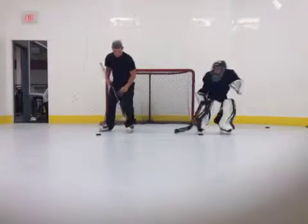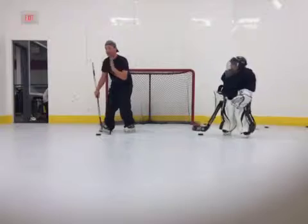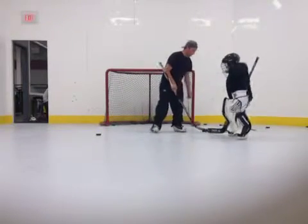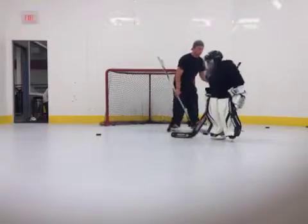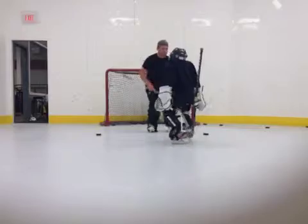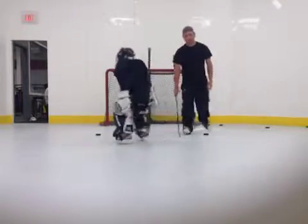I want you to start in your stance like this, okay? Eyes up, you're just going to shuffle to this puck, right? You leave the puck there. You start side to this puck, and then you shuffle back. Back and forth. Elbows on the ice, knees bent, stick on the ice. Let's go, let's see it. Shuffle.